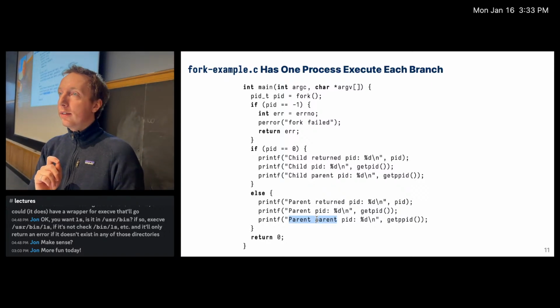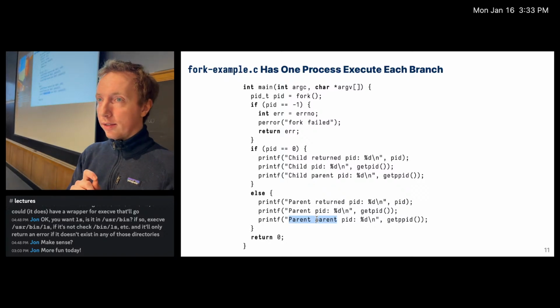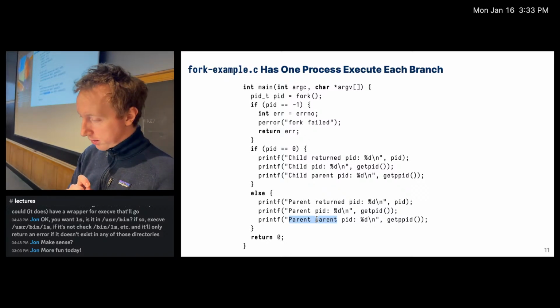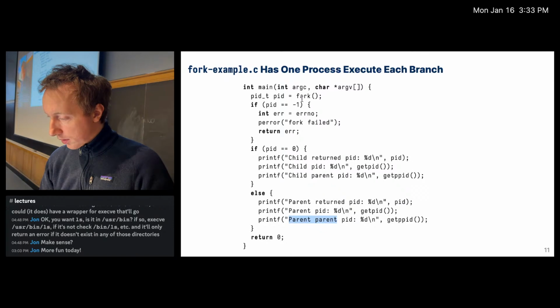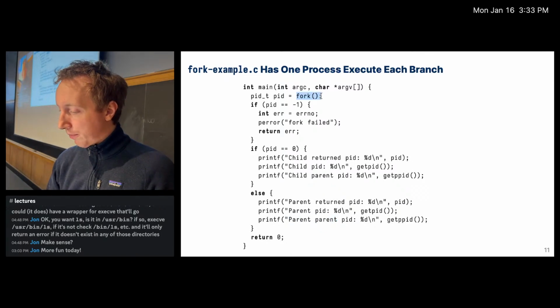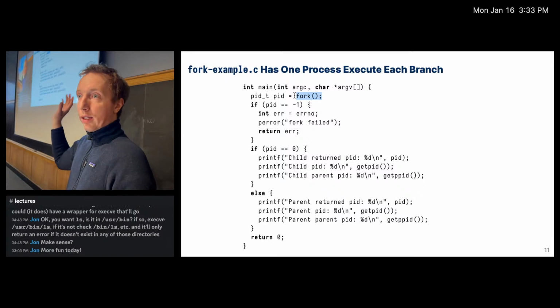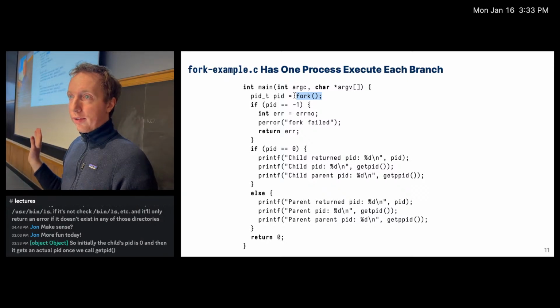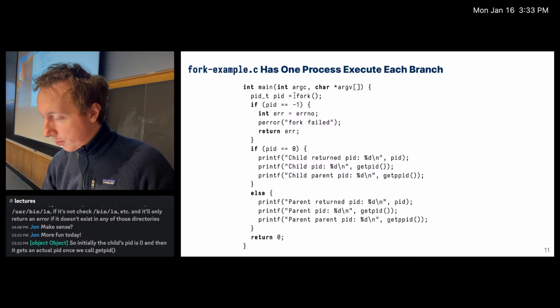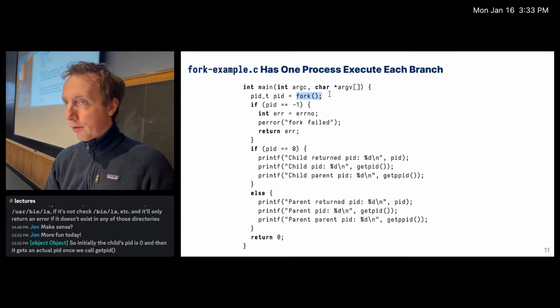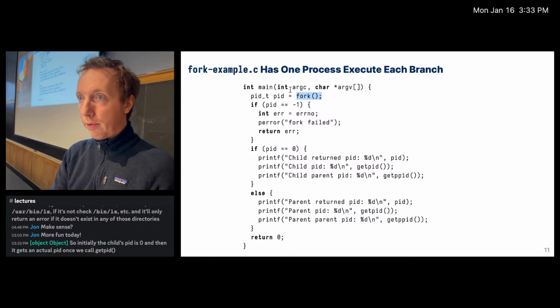Will the child process start executing at line 3? Like, this won't create an infinite loop of copies? No, right after the fork returns, that's the new process. So there's a new process. You can think of it as starting right after the fork, and it would get a different return value.